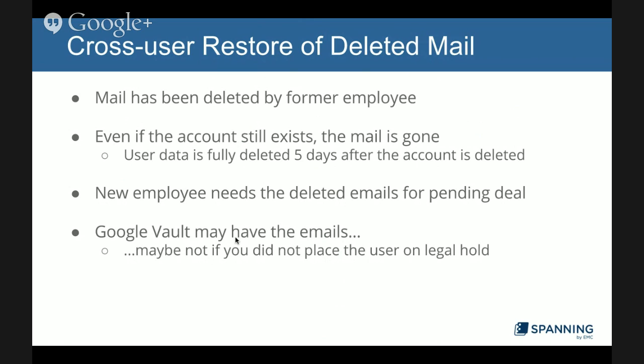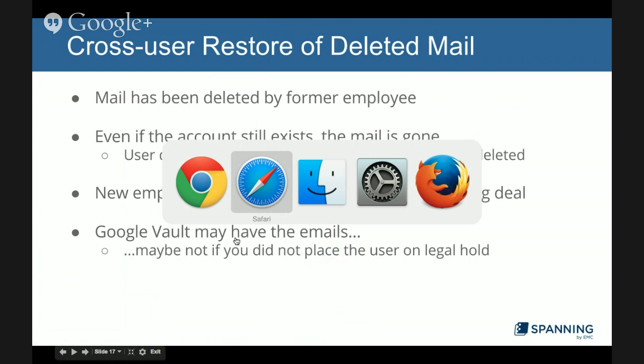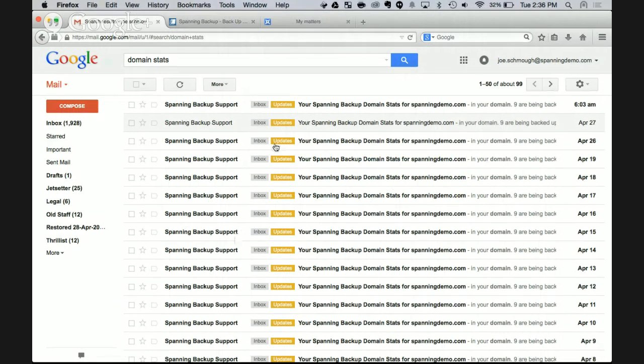And so, again, I wanted to point out ways that data loss can occur and restore can be extremely difficult, where the data itself may not be really, really gone, right? And so in this scenario, employee left, deleted a lot of data. It's not in Google anymore. It's aged out of the trash bin, or they've purged it completely. But let's say the company has Vault in place. So let's go take a look at what that would look like.